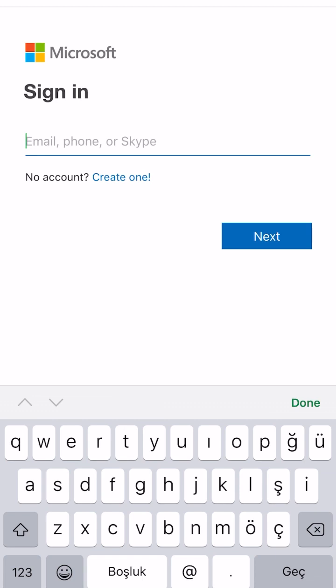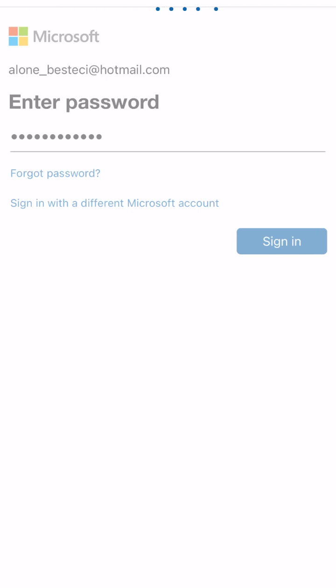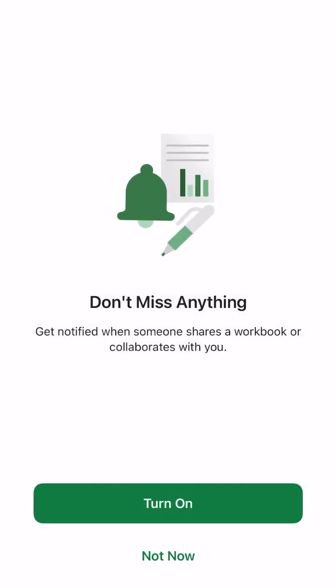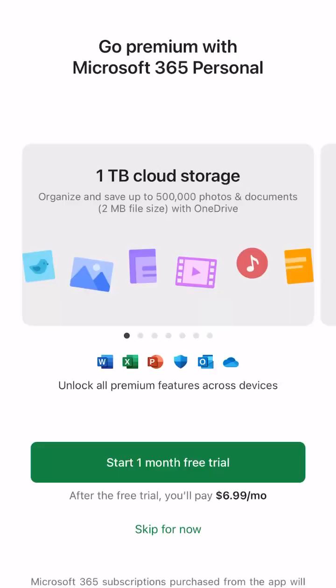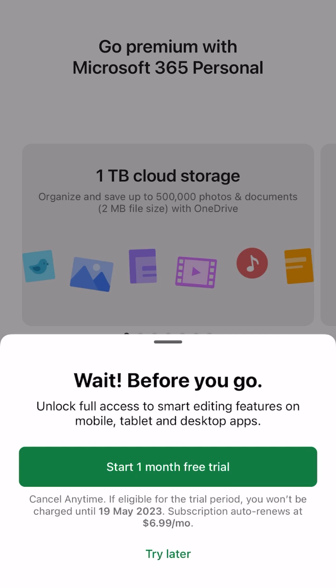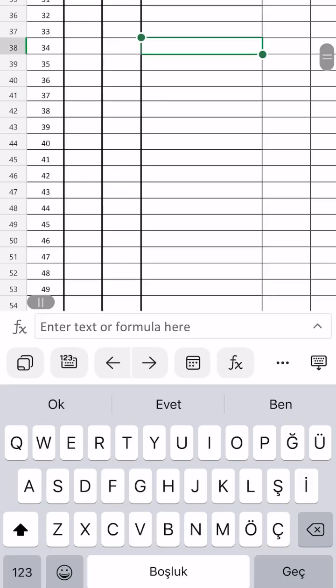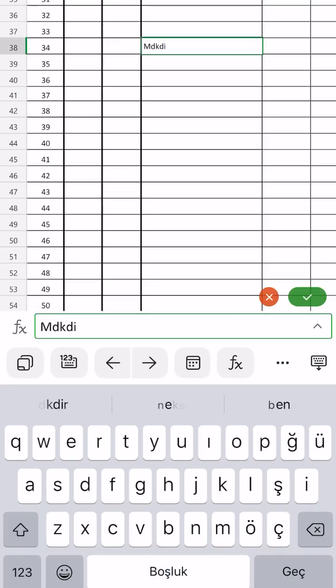Okay, and we need to log in again, same account or different account, whichever you have. We need to log back in. And then we're going to choose our project from the phone, wherever you saved it. I saved my project on my storage before deleting the app. Now, you see, it's fixed.